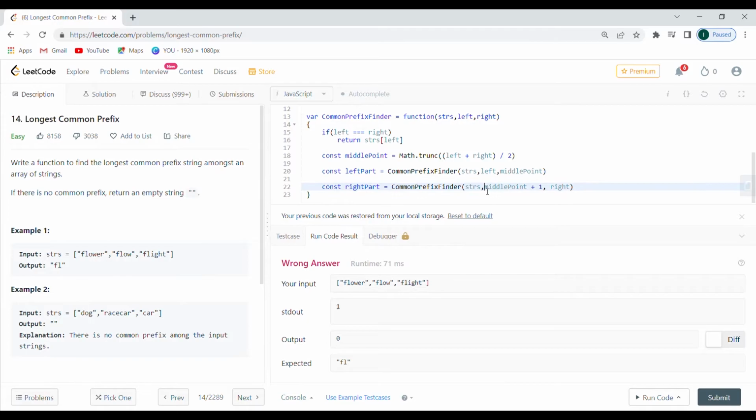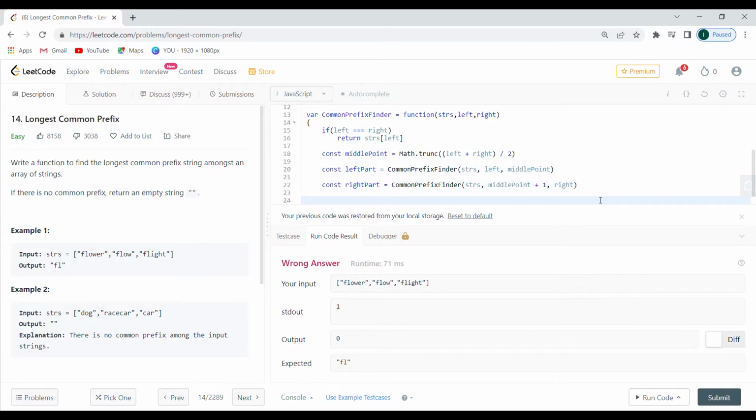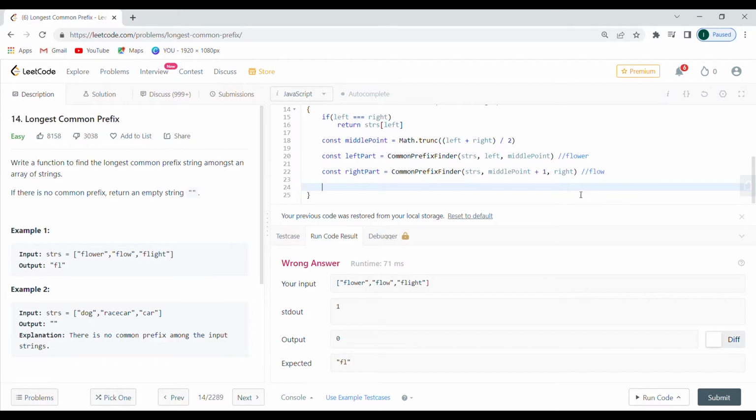Okay, that is pretty good. And now I'm going to have flower and flow. So I'm just gonna write them down. Flower and flow. And what I want is to return the common prefix between these two, which is gonna be flow.